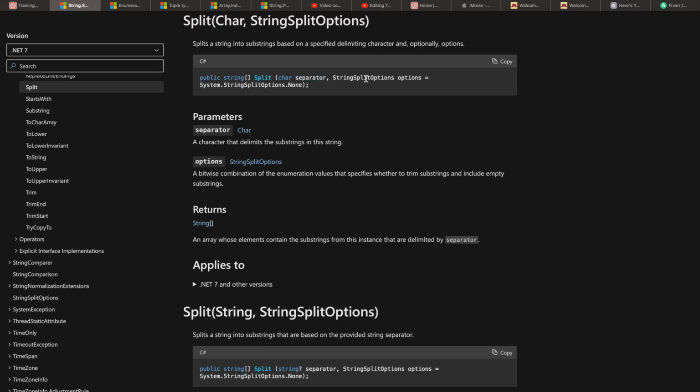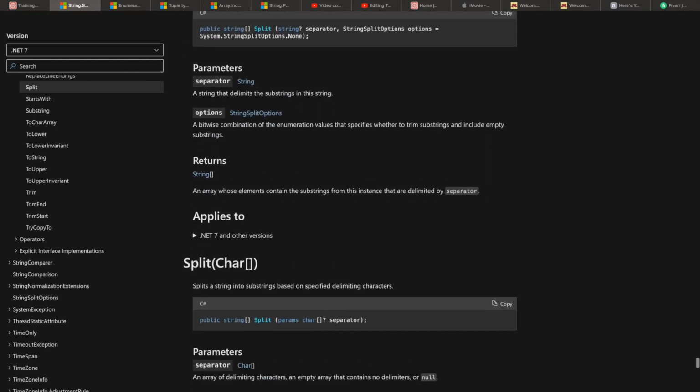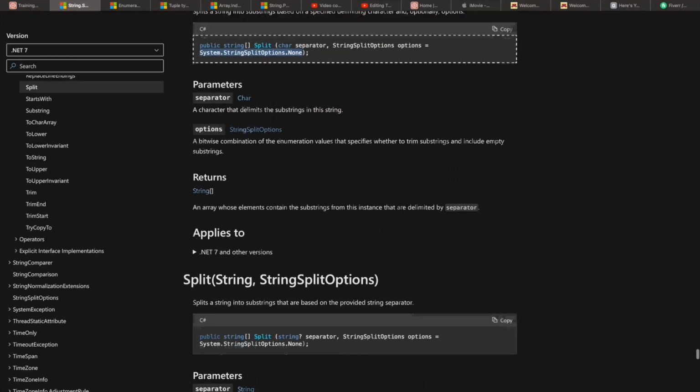And notice the second parameter here, the string split options. It says equals, and in this enumeration that essentially sets it to no options. Because there's a default value here, you don't even have to provide this argument and you just get none by default. So really when we use split, we only need to specify this value and we'll automatically say none. If you did need those options, you could add them. But that's what we're going to use. I'll see if they show an example here. No, that's okay. It's simple enough.